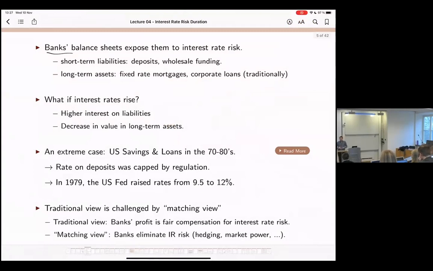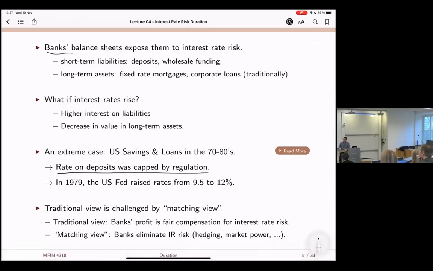Right? Now, what happened there is a combination of two factors. The basic mechanism is the same, it's exposure to interest rate risk, but there were two aggravating factors. First, for this institution, the regulators wanted to limit competition. They wanted to limit the extent to which these banks could offer very aggressive rates to the depositors. So they put a cap on these rates, right? So if you went to this US savings and loan, they said, yes, sorry, I would like to, but I cannot pay you more than this, X%. So that was the first constraint.